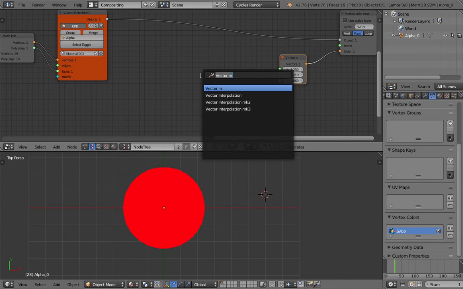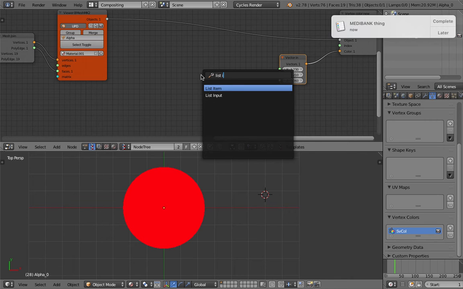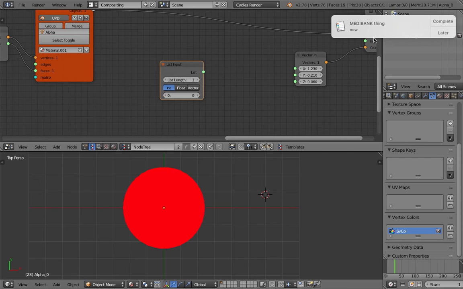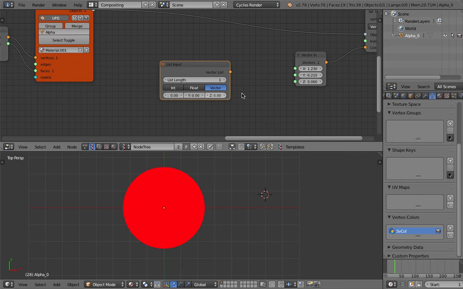So for that, we can have a list input, and for the list input, we're gonna provide two colors: 000 for black, and another color, 111 for white.